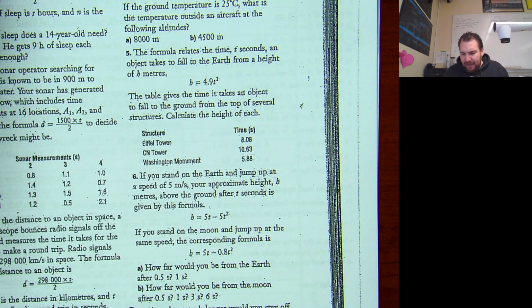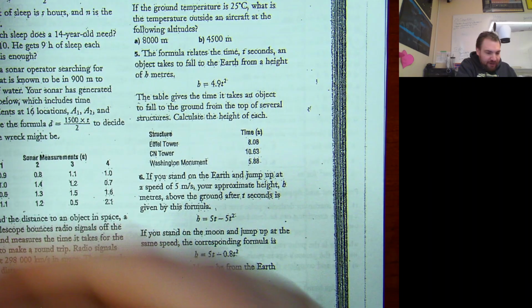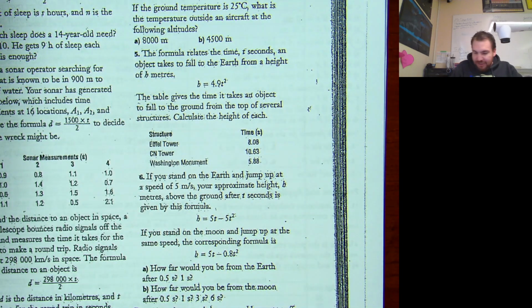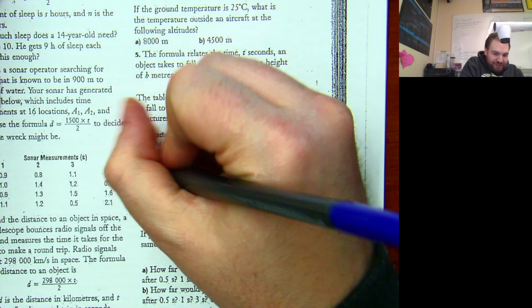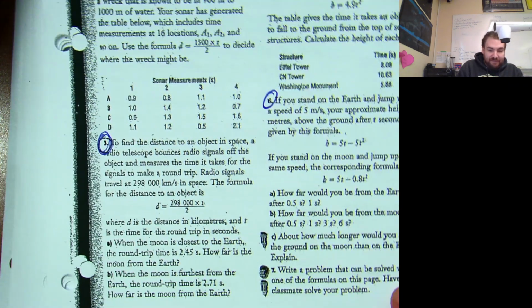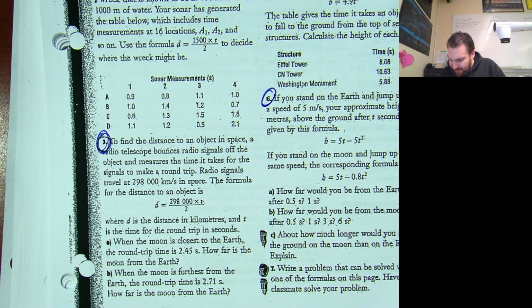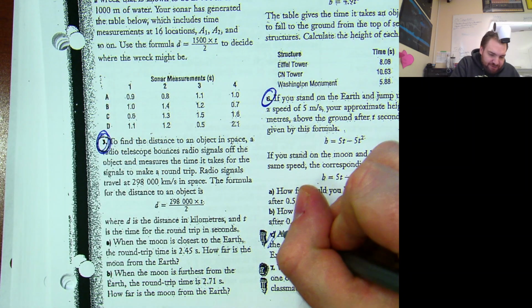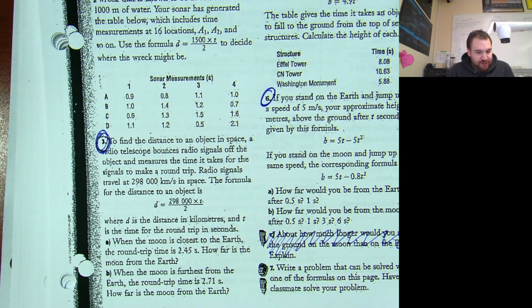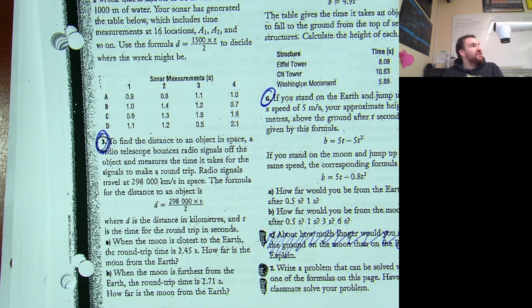I want you to do question number 1. I want you to do question number 3. I want you to do 4. I want you to do 6. And in question 6, there's A, B, and a C. You don't have to do 6C. You just have to do A and B. So all of them, number 1, number 3, number 4, number 6, all have an A and a B. I want you to do all of them. It shouldn't take you very long here. So on your mark, set, go. We'll see where you're at in 10 minutes.